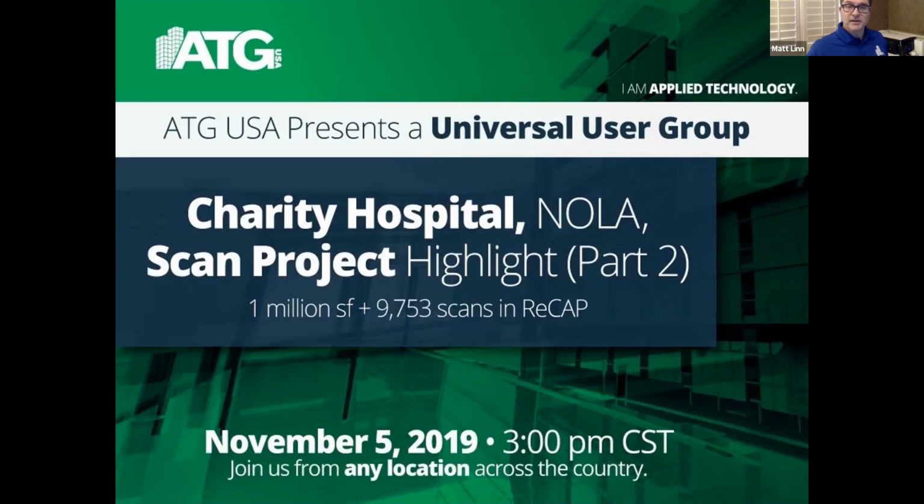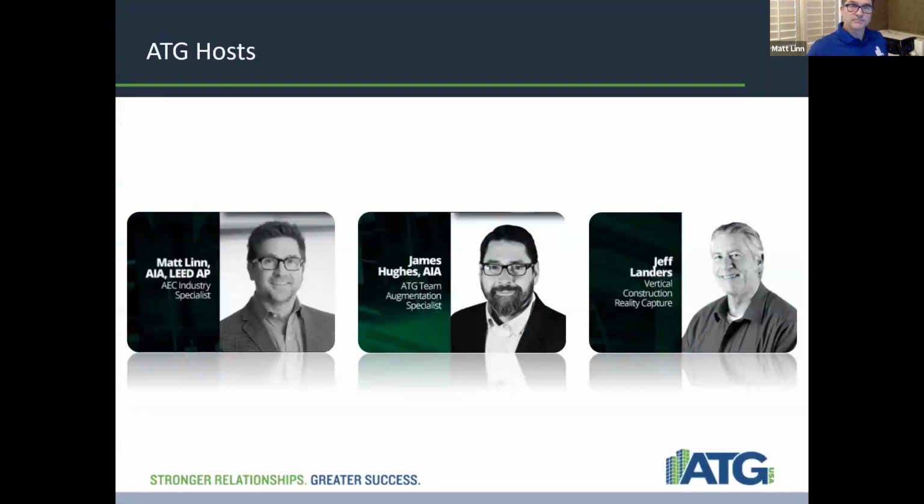So before we jump in, let's do a quick introduction. My name is Matt Linn. I am a licensed architect who has been practicing architecture since graduation in 2001. This past year, I made a transition into the field of technical services to assist others in the field of architecture, specifically with the software side and its use in our profession. My involvement with this particular project was to join the modeling team of transcribing these point cloud scans into a Revit model deliverable. Next, we have James here.